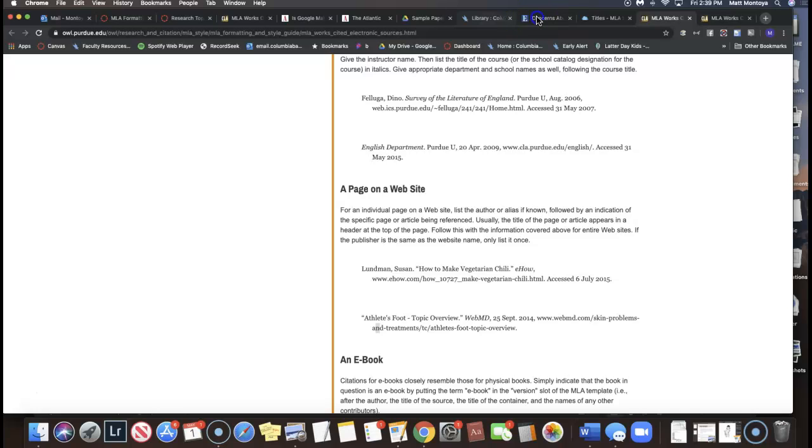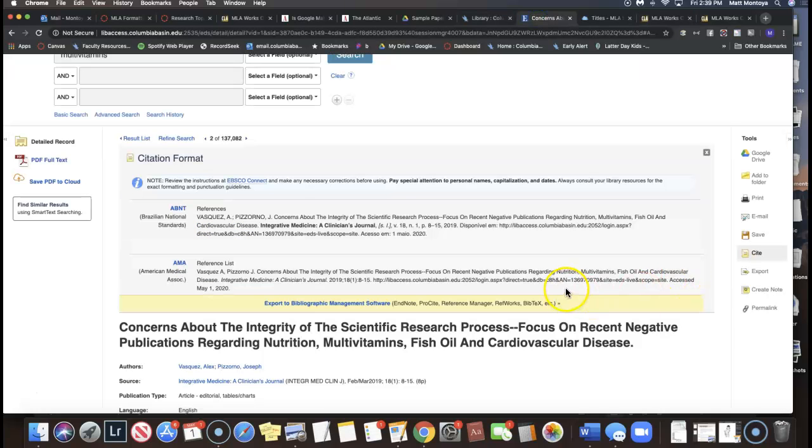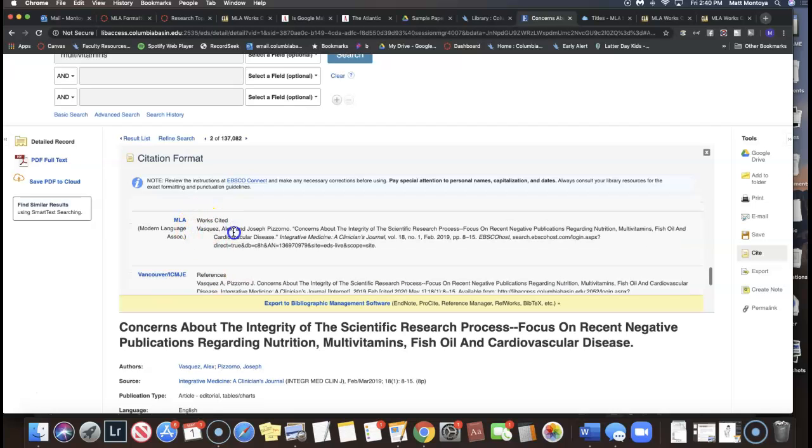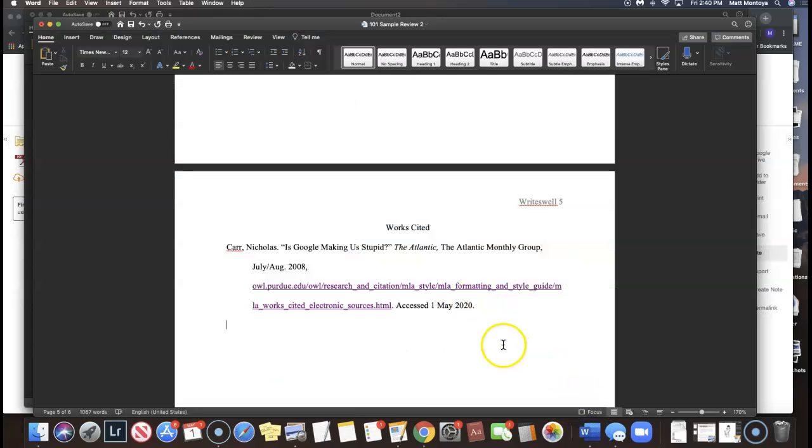Now before I show you that, you can go over here to the Cite button. So this is our page. Click on Cite, and it will actually generate a citation for you already, which is pretty awesome because it's going to make your life easier. So you don't want to use the first style. We have to scroll down to MLA, copy and paste that into your document.